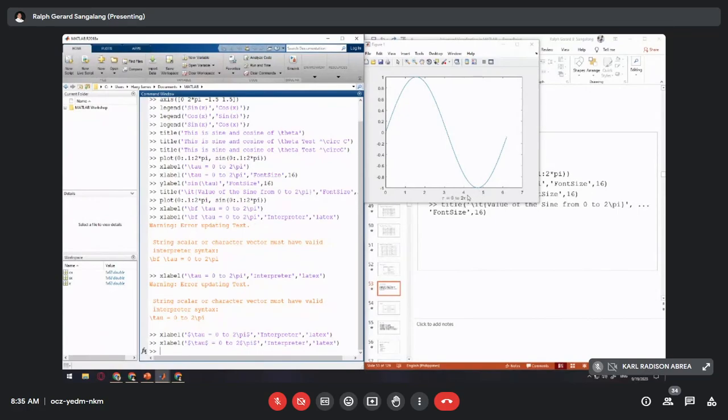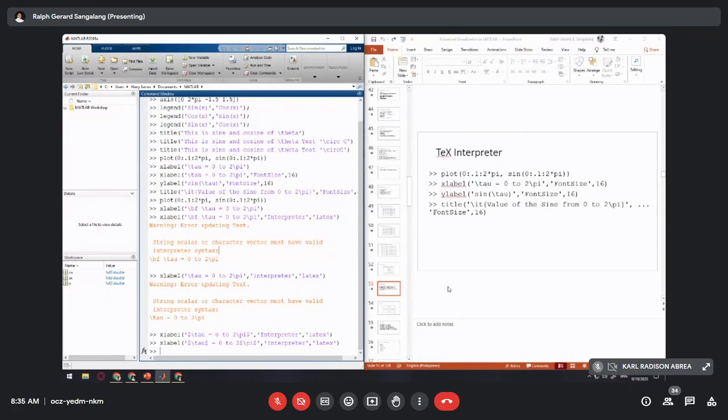As you can see, the font is quite different. I always use the LaTeX interpreter to change everything. Actually, you can do it in the figure window, but I prefer doing it programmatically.